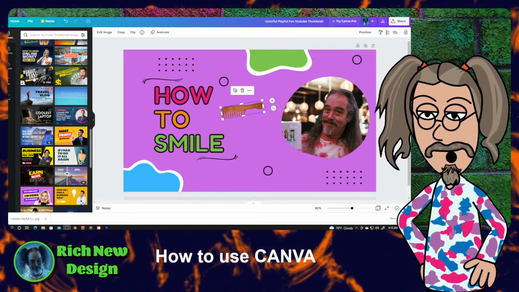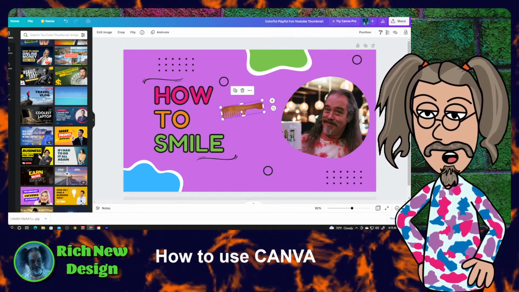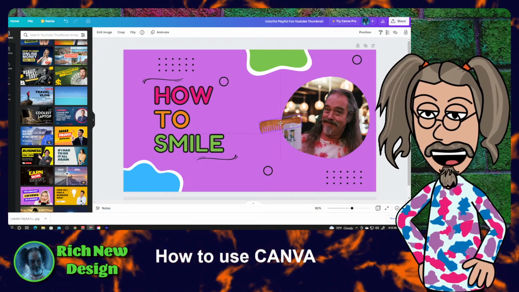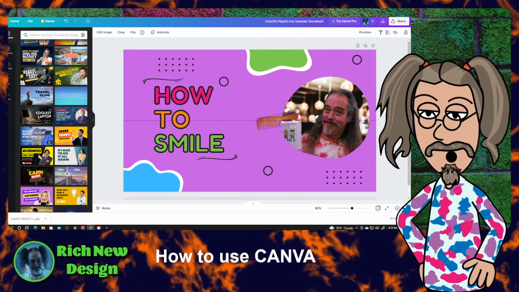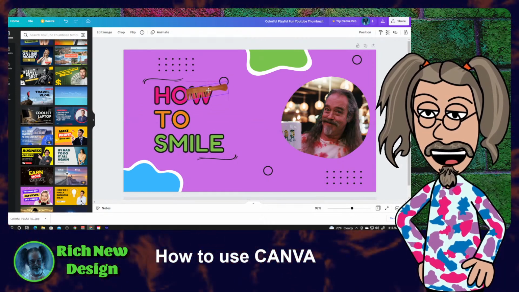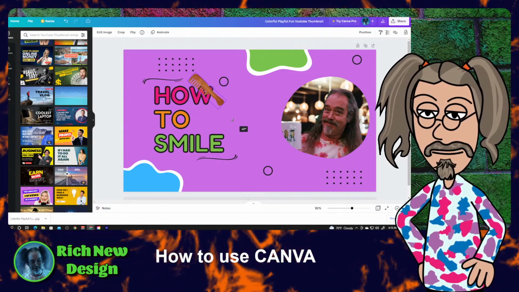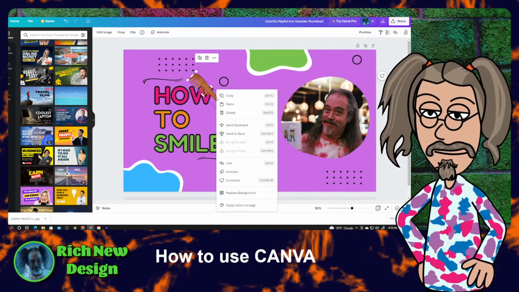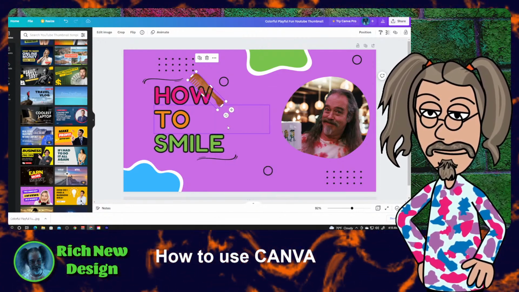Once you get good at the templates, once you get good at understanding that certain things can be brought forward. This is over top of that photo right now. It's half over top of the photo. Or here, I'll put it over top of the letter, just to show you what I mean about putting things behind. Right now, that's over top of the letters. Right click on it and send it backwards.